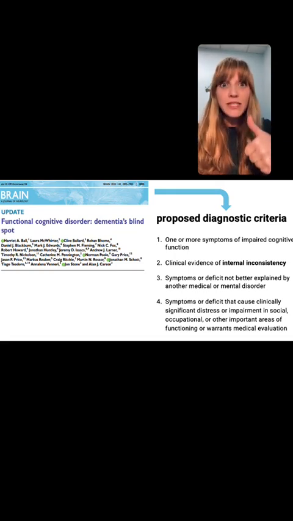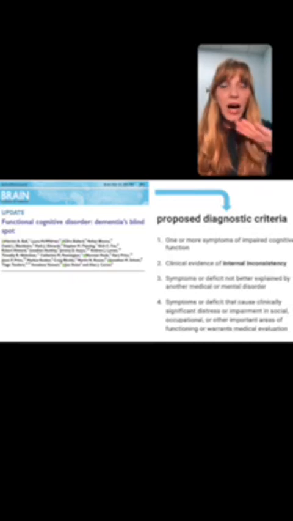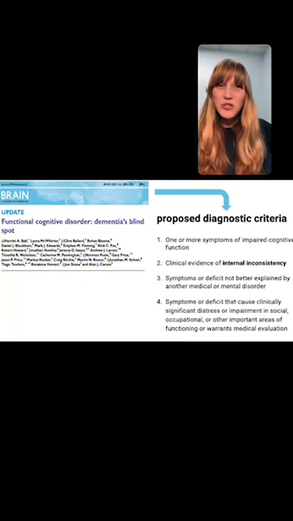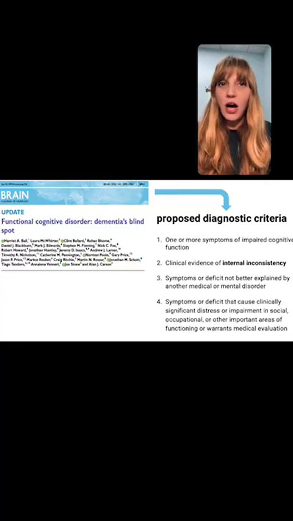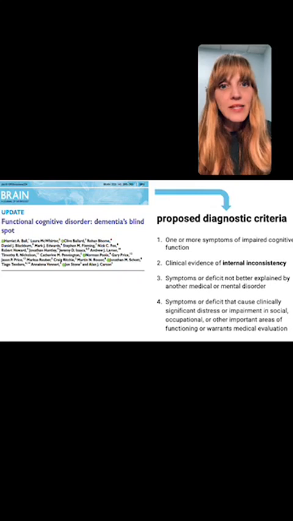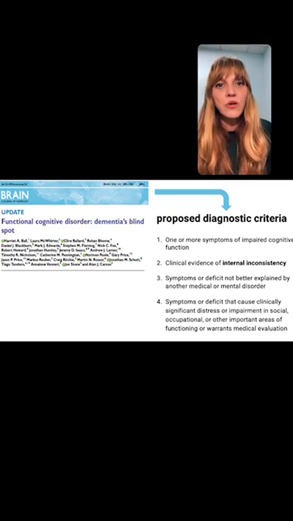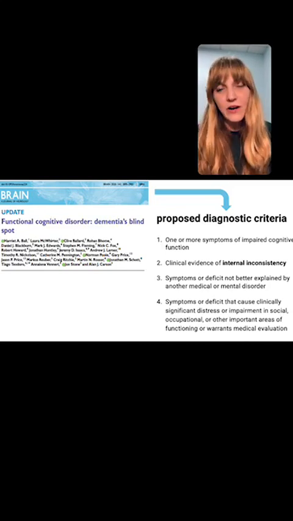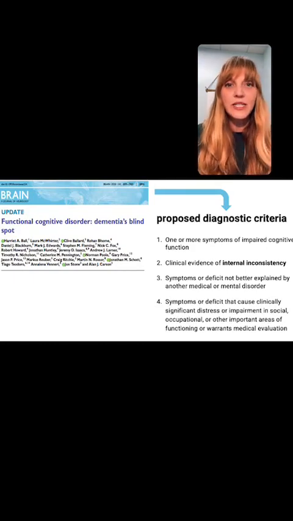So that positive diagnosis of the variability of it and so on, it's a positive diagnosis. It's not just a rule out diagnosis. Symptoms or deficit not better explained. So that is ruling out other things. And they cause a lot of distress or impairment in social or work roles or other important areas of function. So those are the proposed diagnostic criteria.